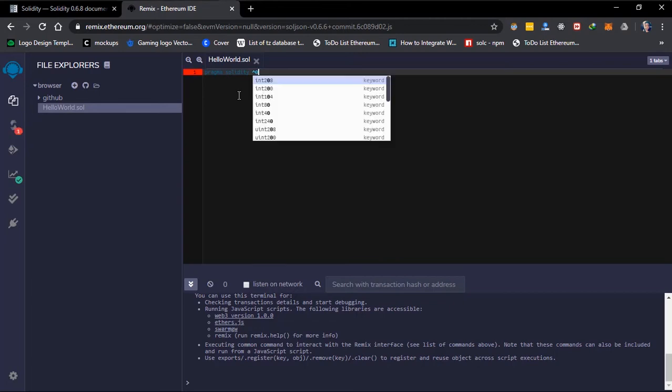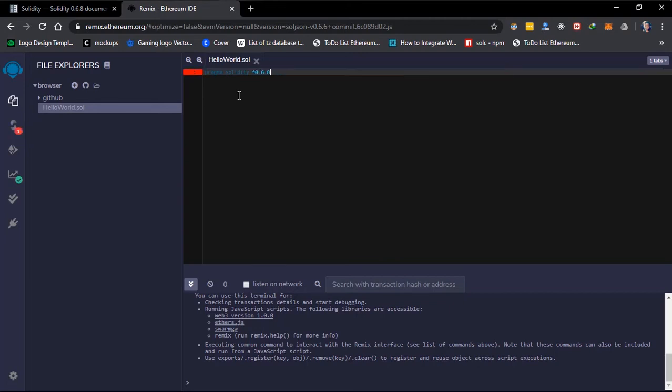So if I do this, what it does is tell this framework to use Solidity compiler 0.6.8. If you want to use a lesser compiler, you can simply specify it this way, or if you want to use a compiler between two versions, this can be done like so: 0.4.24. Understand? What this tells Remix is to use a compiler between 0.4 to 0.8, but in this tutorial I'll be using the recent version, which is 0.6.